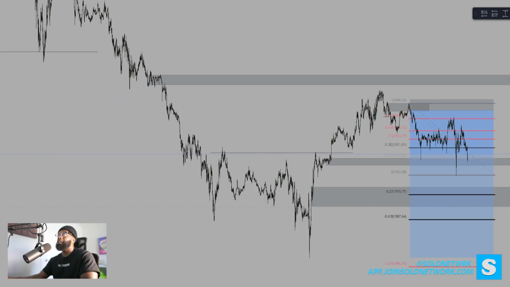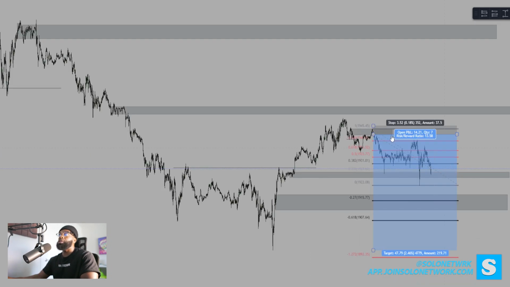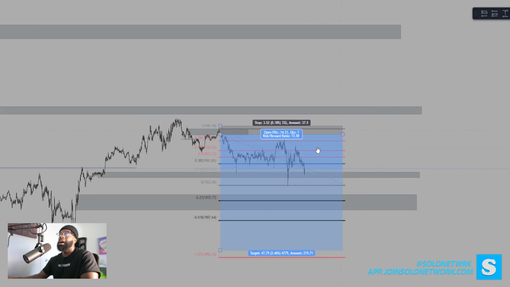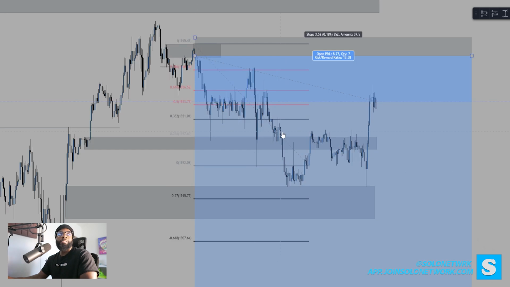However, we know on a higher scale this is still a selling opportunity, so we should only be looking for sales. So that's why I got a sell setup here, but we're going to ride it to this low first. All right, now if you guys pay attention, you see exactly what happened. Market came to this area of an order block right here, and then it actually decided to go up.